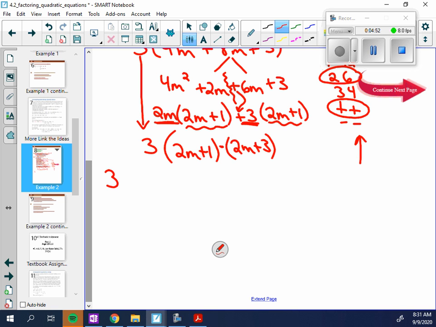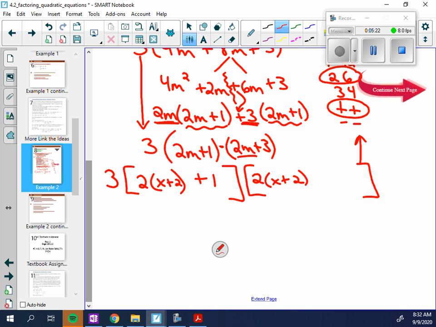So here's my 3. This one should be 2 times my m plus 1. So when I go to substitute back in, I usually make these curved brackets be square so that I can see what's going on. So then the next set would also be square brackets. Okay, and I'm going to have 2 times m, so 2 times by m was x plus 2. Correct? Yes? Okay, and then I have the plus 1 afterwards. Lots of students forget that part. Right? Then in the other one, it's 2m again, so 2 times by my x plus 2, but then I have this plus 3 here.